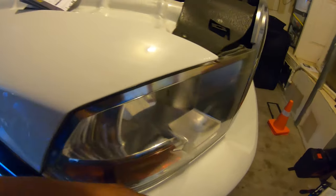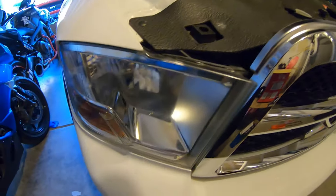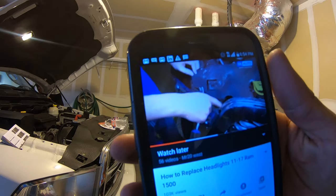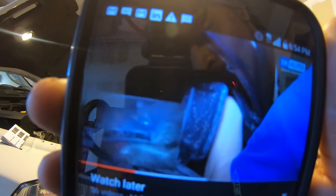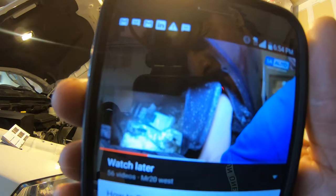All right, so inside here, there's a latch that you push up, and that releases this side of the light. And then that way you can pull it out to get to the bolt that's right here. You're probably wondering, like, what am I talking about? Right down here between the grill and the light is a button. You can reach into the access panel and find the lever to push up.